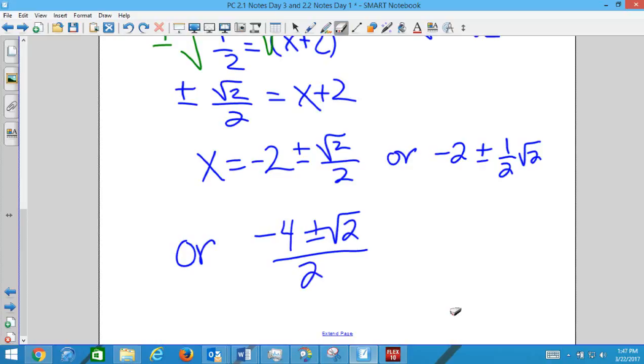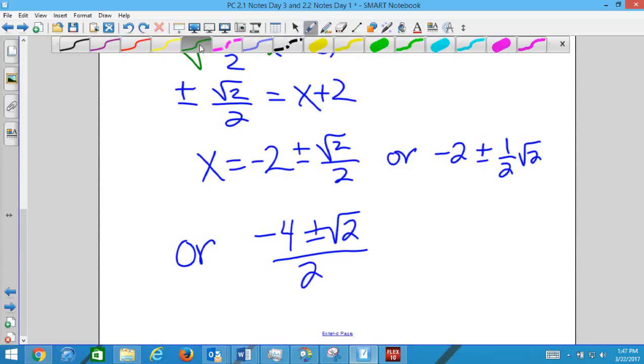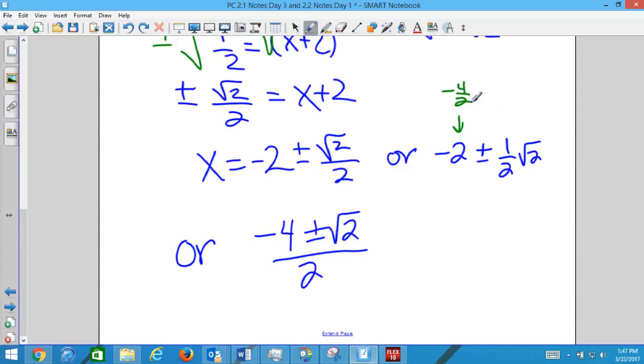Explain the last answer. I made -2 into -4/2. And then I wouldn't do it that way. Since they both have the same denominator, I added their numerators over the same denominator. Oh, I see. I don't think I would see you guys do that. It's easier to type on my calculator if it's like that. But this way is fine too. Okay, this way is fine too.